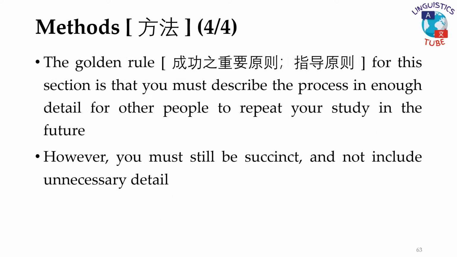One of the goals of a scientific academic article is that it should be replicable. In other words, it must be possible for other people to read your article and then have enough information to be able to repeat your study. And to be able to repeat your study, they must rely especially on the method section, because this is essentially a set of instructions on how to perform your study exactly as you did it.